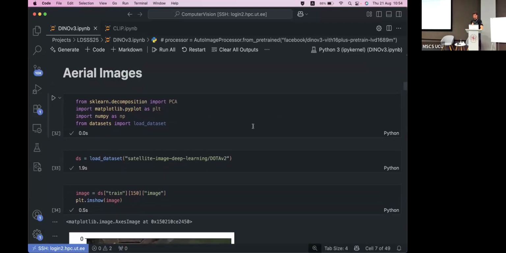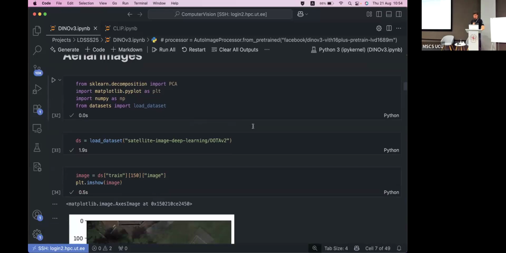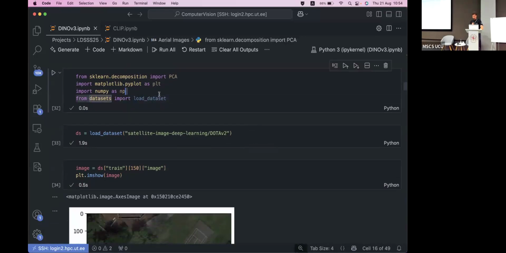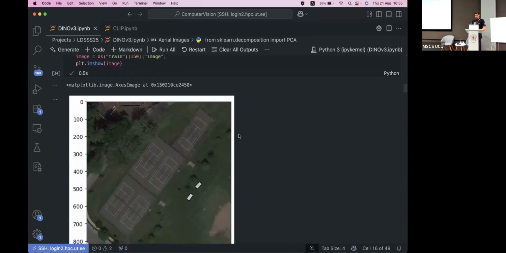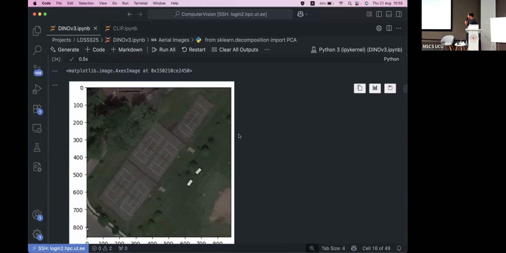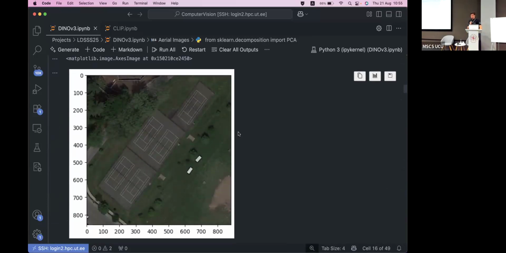So now about the images. There's a library from Hugging Face again, called datasets, which loads any dataset that you want from the Hugging Face repo. We will use satellite images, a dataset for segmentation of different regions on those images. I hope you can see the image itself. Yeah, we can. Okay. So we will be working with this specific example of a field.